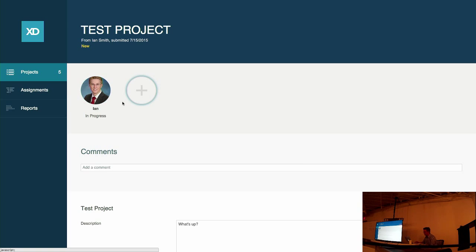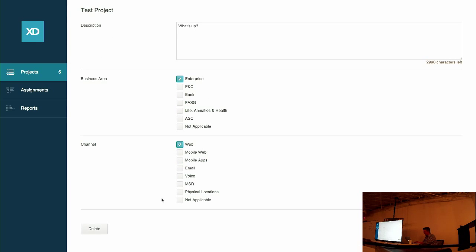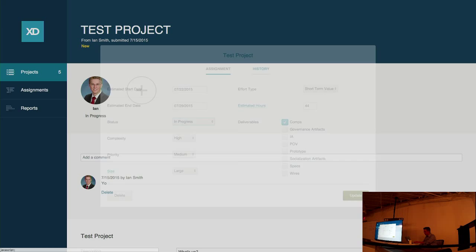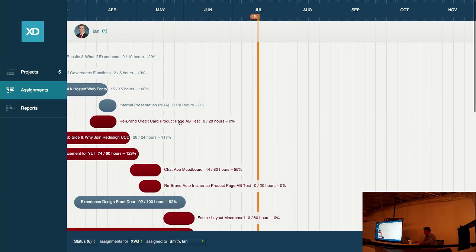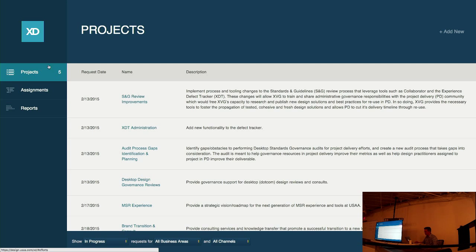You'll notice that a lot of this stuff is going really, really fast, and a lot of it has to do with the fact that it's a client-based application. You can add comments here, and then immediately it shows up. And if I want to go in and edit any of this stuff, I can just change values, and it's good to go. So more or less, it's about time management, people being able to edit their hours, their projects, management gets an insight into what they're doing, add projects, add assignments, so that's it.